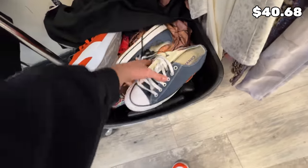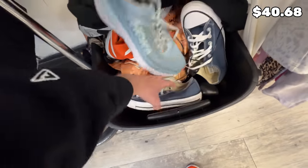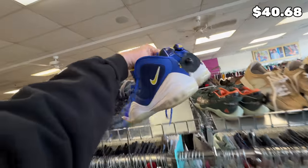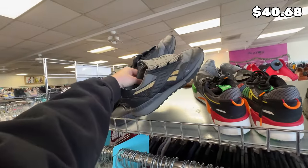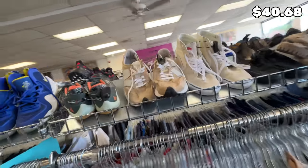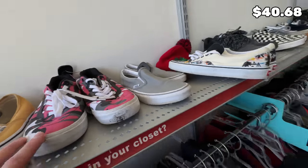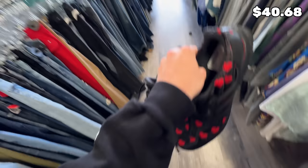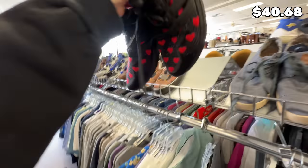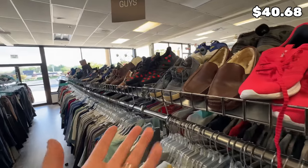First thing I'm seeing is this bin right here. We've got some Pumas, some Hokas, a bunch of women's shoes, some Pennies right here. The selection here is way better than my usual Plato's Closet — that's crazy. We've got some Batman Reeboks, super large size. Some New Balance 327s, some more Reeboks, a whole bunch of Vans. I don't think Vans really go for anything, at least not the non-limited edition ones. We've got some really interesting Ultraboosts with hearts all over them — Valentine's Day Ultraboosts. They look like they're barely worn for $40, but $40 is a lot for Ultraboosts, so I'm not going to check them out.